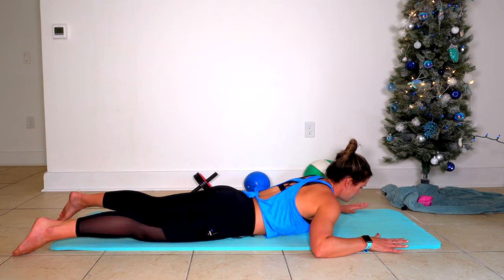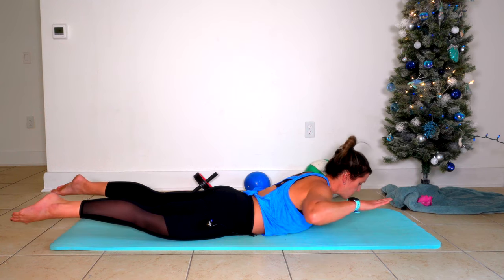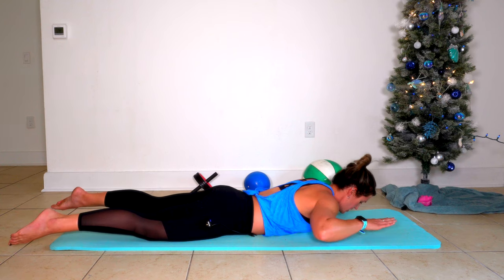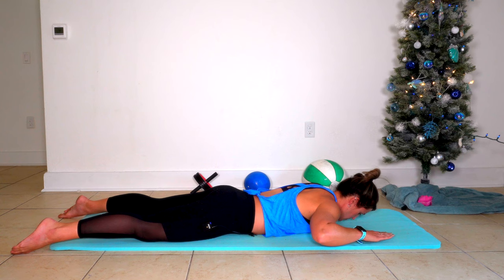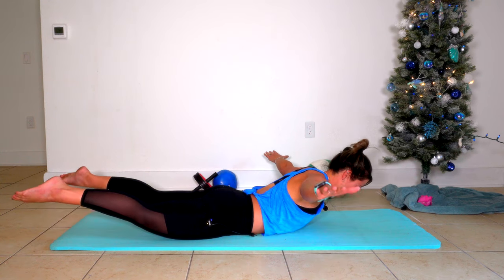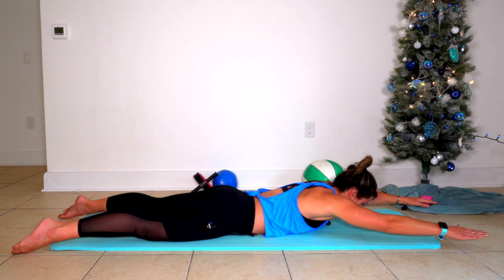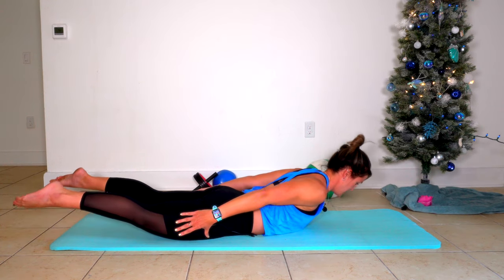So toes turned out. I'm gonna start down with my hands by my face. Exhale when you lift, squeezing your booty and squeezing those spinal muscles. So that's one way. You can take airplane mode here. You can go arms out in front. And you can take palms beside hips.